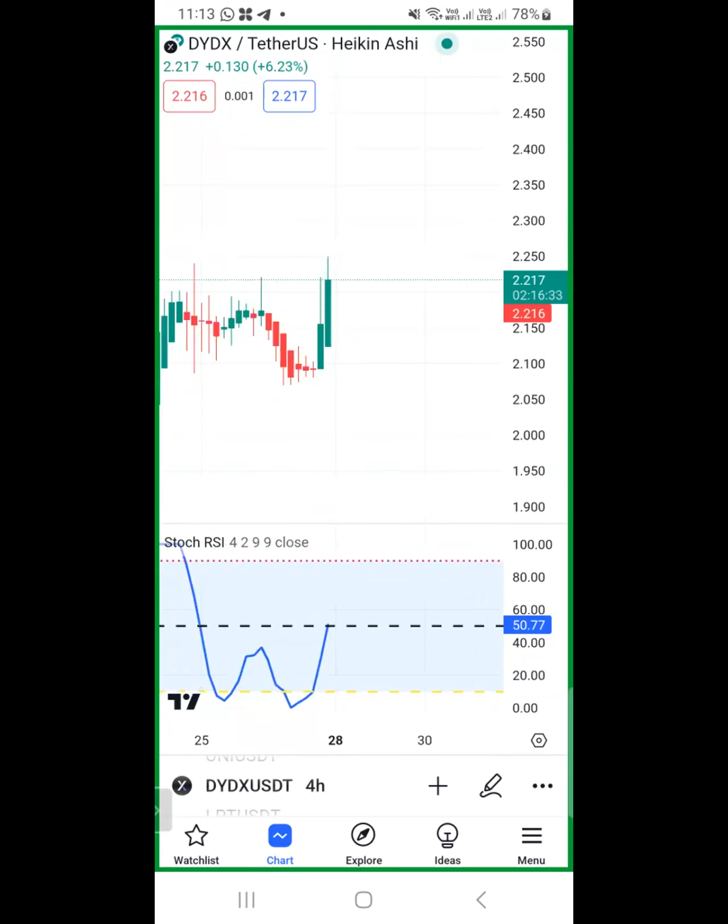Now, tell us what you understood from what I just explained. See, it is not at overbought, right? Still, it is going to pump. Yes, it's going to pump. Why did you say it's going to pump? What did you see? Because this line, the blue line, has not touched this one. So it's still going to pump. With this sign that this point is going to pump, will you enter this point, yes or no? And why do you want to enter the coin if it's still pumping?